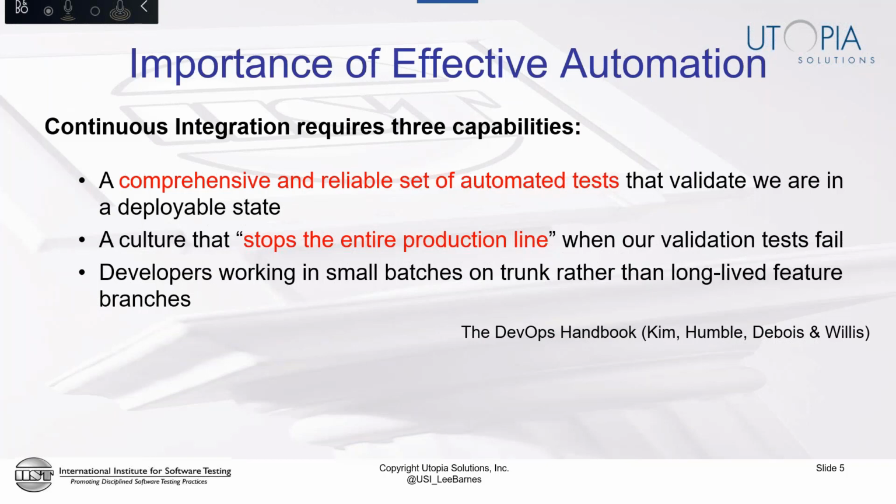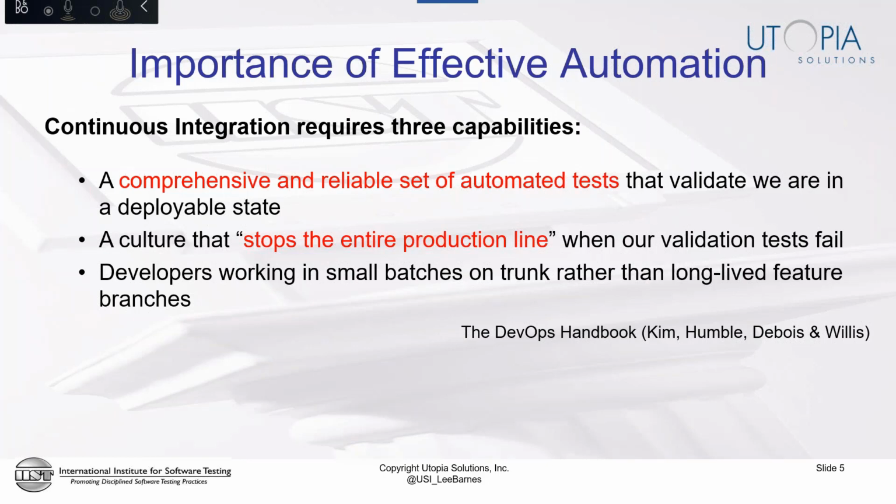So if we understand that testing has to provide fast, actionable, accurate feedback, in general, let's look at the importance of test automation specifically in DevOps. And I think a good way to do that is to look at the description of continuous integration capabilities from the DevOps handbook, which I can highly recommend, by the way, for anyone looking to get an understanding of what DevOps is truly from a culture and a process perspective.